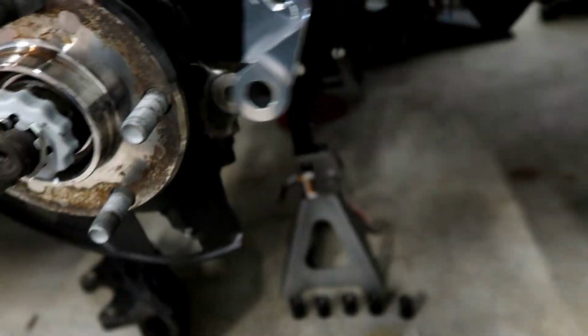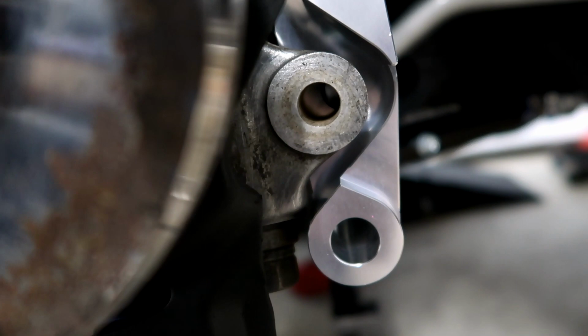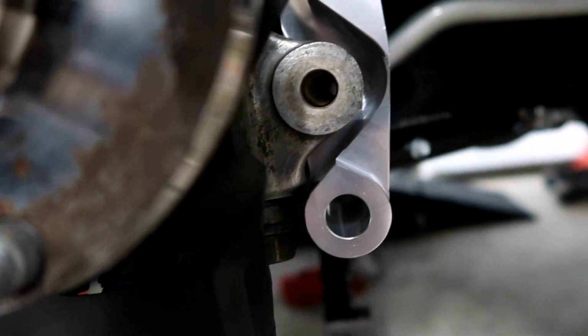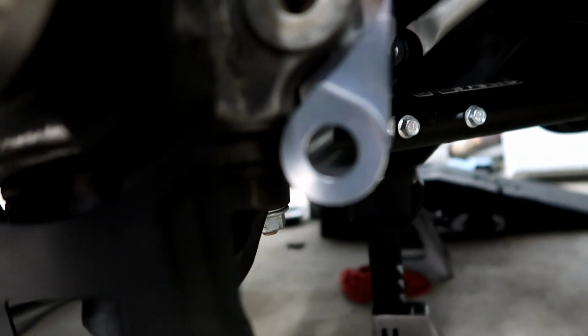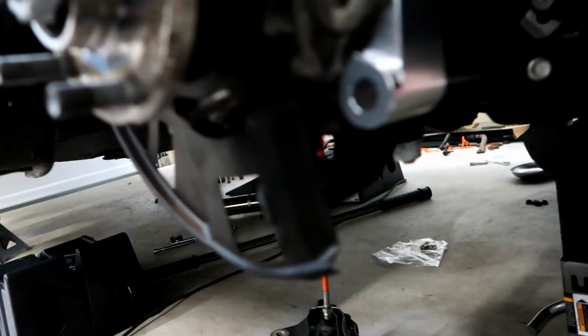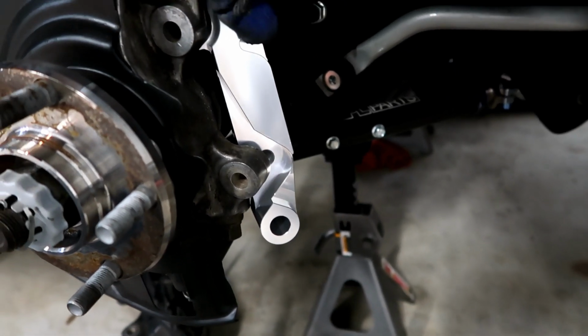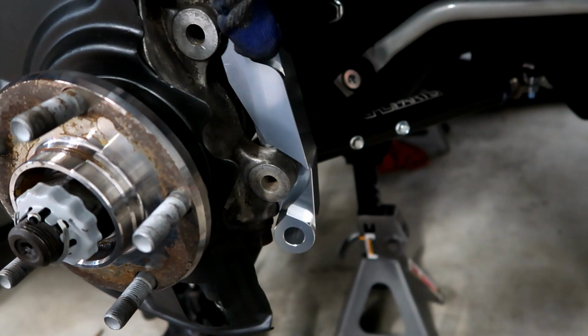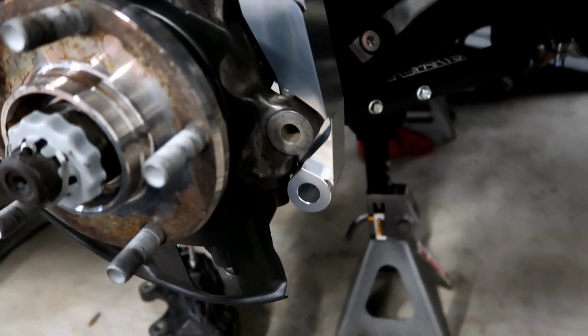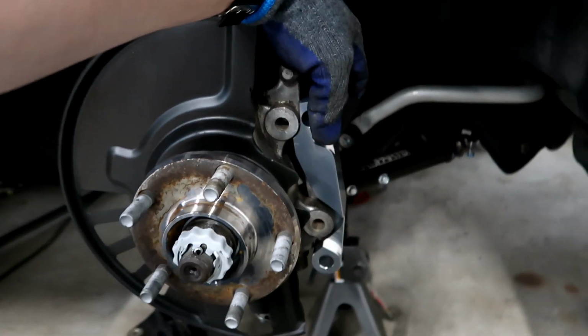you can actually see how it fits in. The top actually looks like it fits in just fine, but down here it does not line up. You can see back in there that the holes are not quite aligned. So there's going to need to be some material ground away out of the bracket, so that it can fit up underneath where that ball joint sits. I know it's not very easy to see on the camera, but let me see if I can show it to you here. So you can see the area that needs to have some material removed from it. Maybe, yeah, that's a little bit better. As it fits up here, you can see it doesn't quite align. So we're going to end up grinding away some of that bracket, get this thing lined up, and it should bolt on after that.